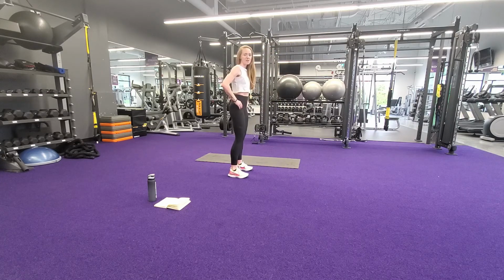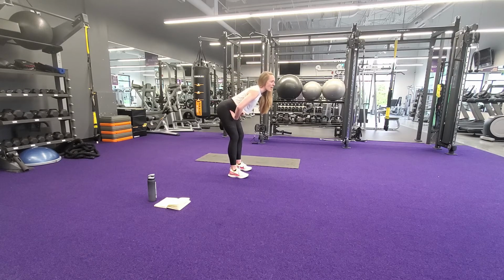So good mornings, if you've never done them before, it's hinging at the hip, so pretend like someone's cut you in half and now you have to just fold at that point where they've cut you or folded you. So you're now like a piece of paper and you're just going to fold. So when you fold, obviously your hips are going to go out and back. So that's going to feel a nice stretch. I have really tight hamstrings. So it's going to feel a nice stretch along the back of your legs.